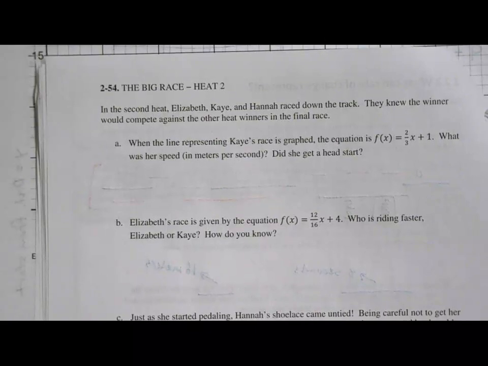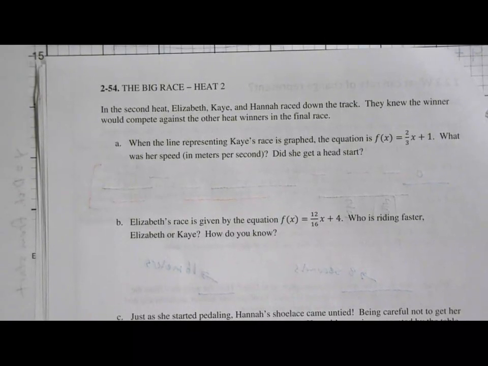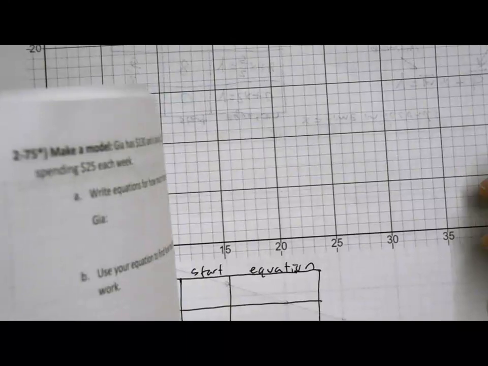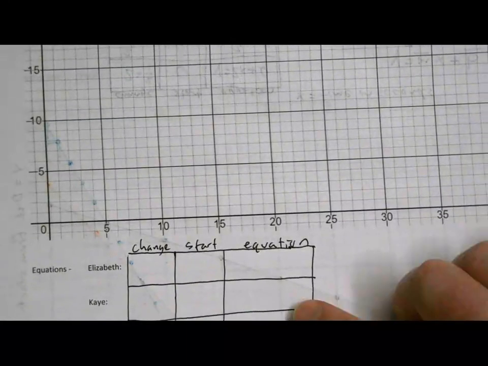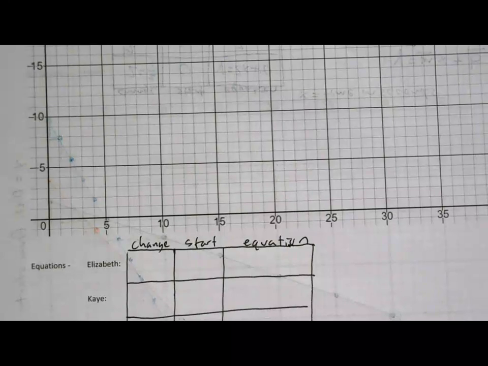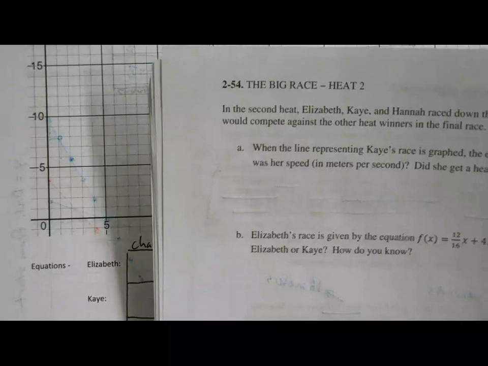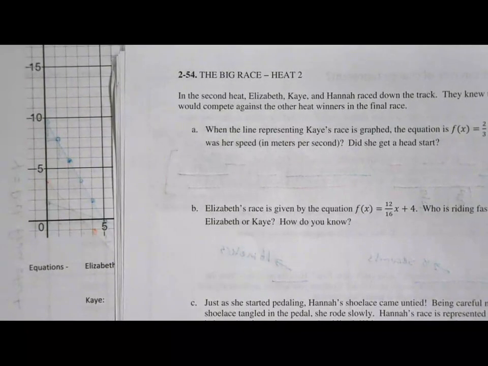All right. So your job is to answer these questions for Heat 2 and fill out the table and make a graph. I will be available to help you, but I'm not going to do this for you, okay? So I'll be here to answer some questions. So go ahead and get started on that. If you finish it up, let me know, and I will get you started on our assignment.